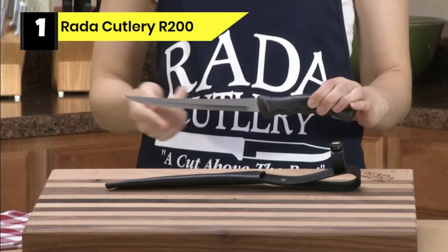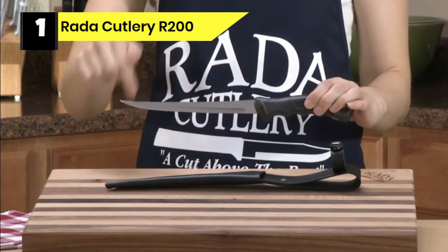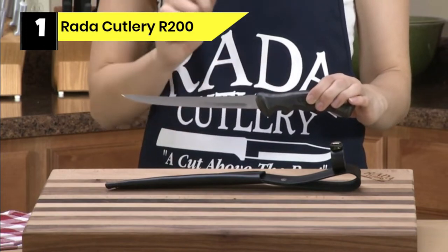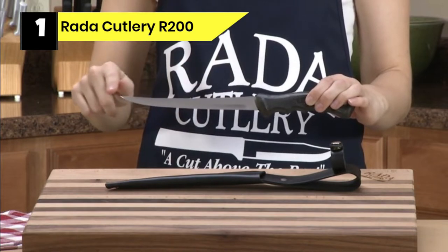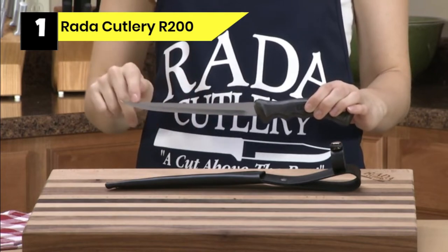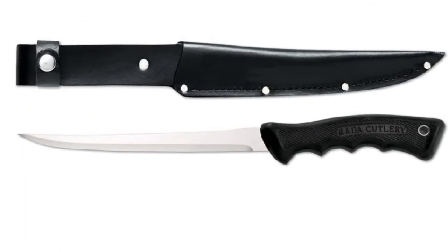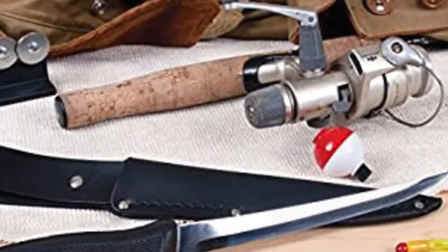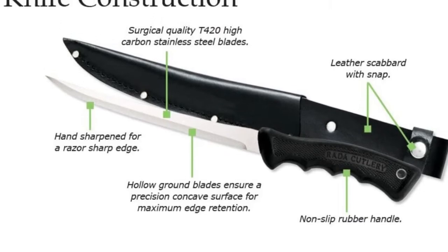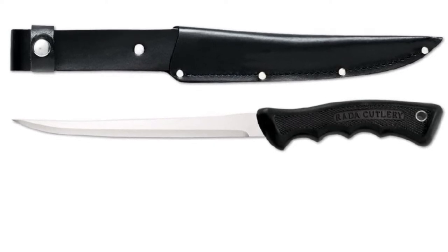Number 1: Rata Cutlery fillet knife for salmon. The Rata Cutlery is 12 inches long, divided into a 7-inch blade and a 5-inch handle, which is good enough to cut salmon-like fish comfortably. It maintains a proper balance which is very helpful in making our job easier, and its blade edges speed up the filleting. Its blade is easy to sharpen because it is made of carbon stainless steel which gives it flexibility in cutting and separating meat from bones. Its handle with black rubber gives softness and comfort to consumers for grip and security, allowing work without any fear of slipping.